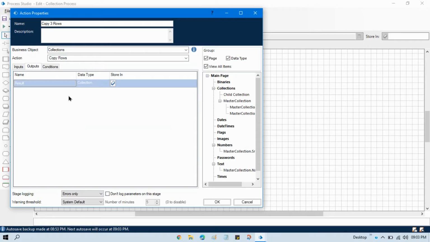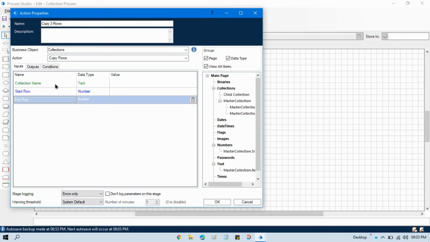Here we have 3 inputs: collection name, start row and end row, and in the output we need to pass our result. In the collection name we need to pass the collection from where we want to copy the rows. I am going to copy from this master collection, because it has 10 rows and I want to copy just 3 rows from here.